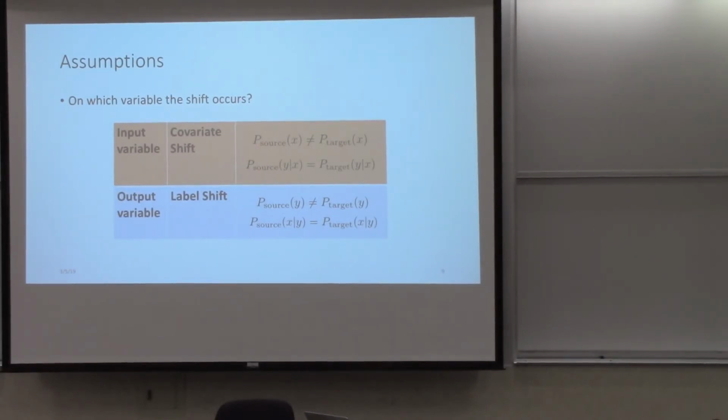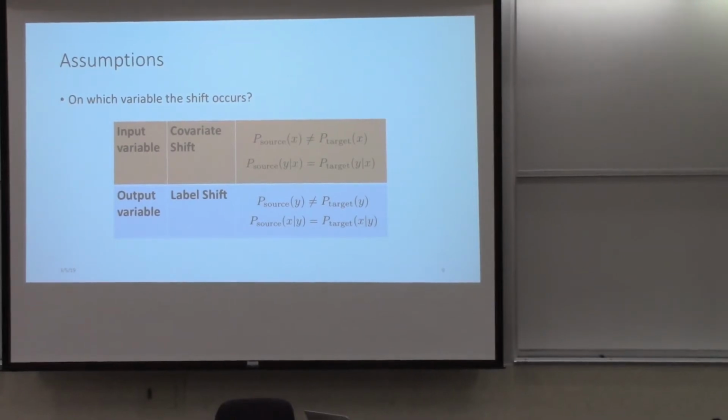In general, it could be a mix of the two. You could have, let's say, the proportion of both cats and dogs change, but even within the cats and dogs, the breeds and the subcategories also change. Then it's a mix of both. The reason we make this distinction is that under these special assumptions, you could have simpler algorithms. But in many cases, it may not be satisfied, and it's a much harder case.